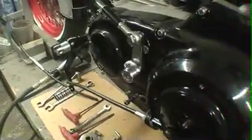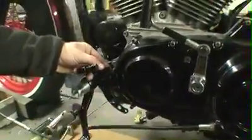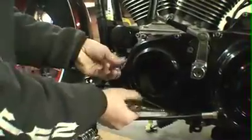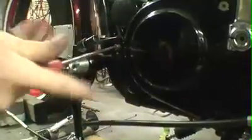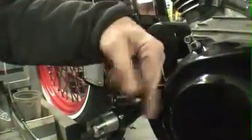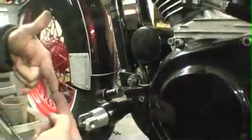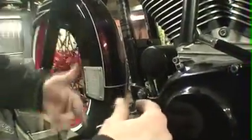Now you're going to get your clutch cable bracket. There are 2 screws right here on the front of your primary. This bracket bolts right to that. Right here is the clutch lever adjustment. I would suggest running this all the way in, so that when you put your clutch lever on, you can bring it down a little bit, and if it's a little low for you, you can always adjust this out and bring your clutch lever up some.